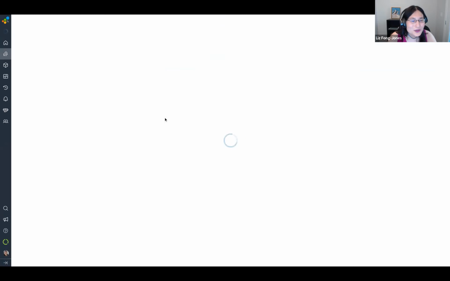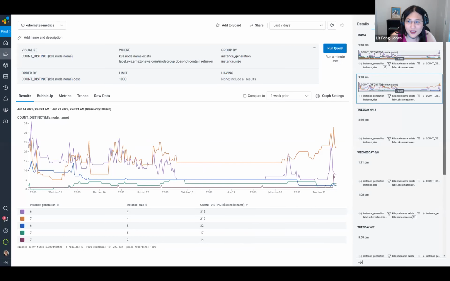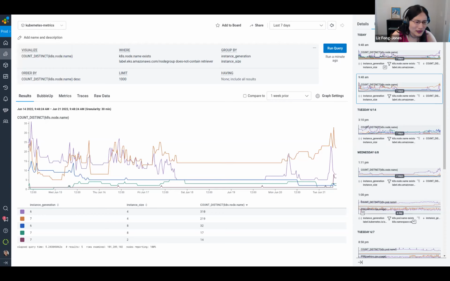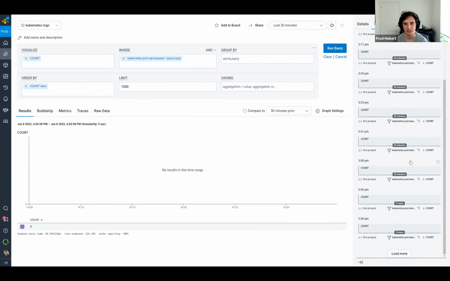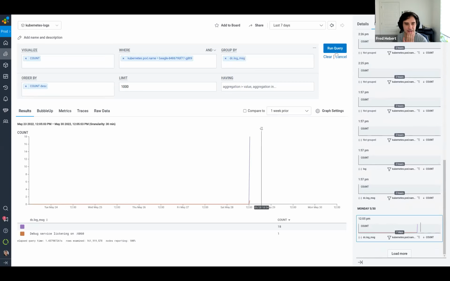And that's how you get nice little graphs like this, showing info about your nodes. You can also pull the Kubernetes logs using, what do we use to pull Kubernetes logs, Fred? I don't recall. It might be the same thing. It just goes to a different data set. I don't fully recall. I've set it up again recently, but yeah.